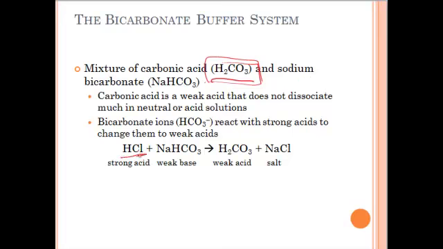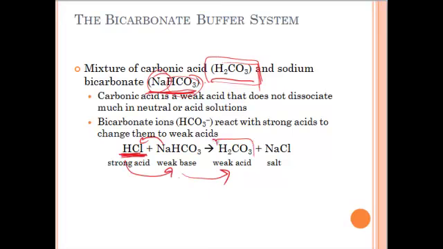So if you were to add a strong acid to a solution that has sodium bicarbonate, you have an Na positive and HCO3, so this is our bicarbonate, this is our sodium. If you add a strong acid and you have sodium bicarbonate in that solution, we have a strong acid, a weak base, they're going to interact with each other. So this HCO3 is going to pick up the hydrogen ion, and the Cl will grab the Na positive. And so instead of having a strong acid, as it interacts with this buffer, it's going to become a weak acid.